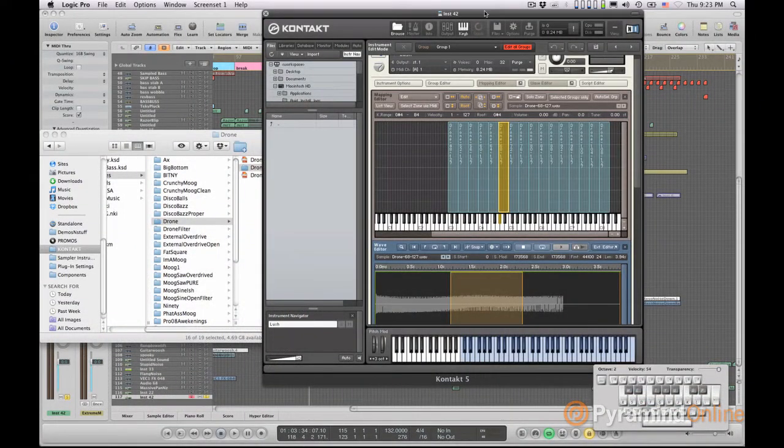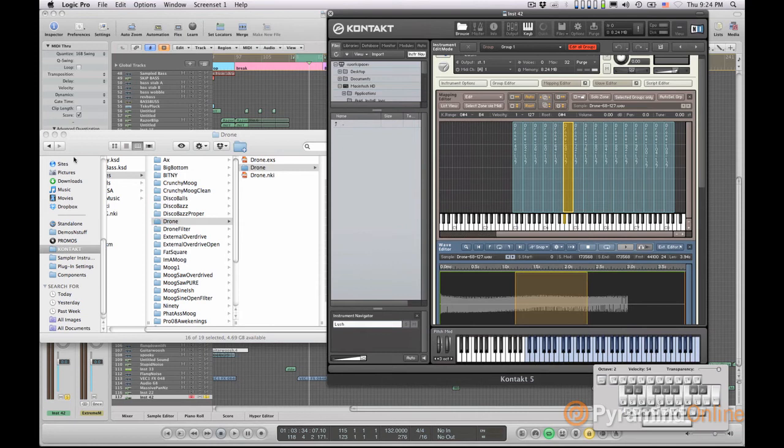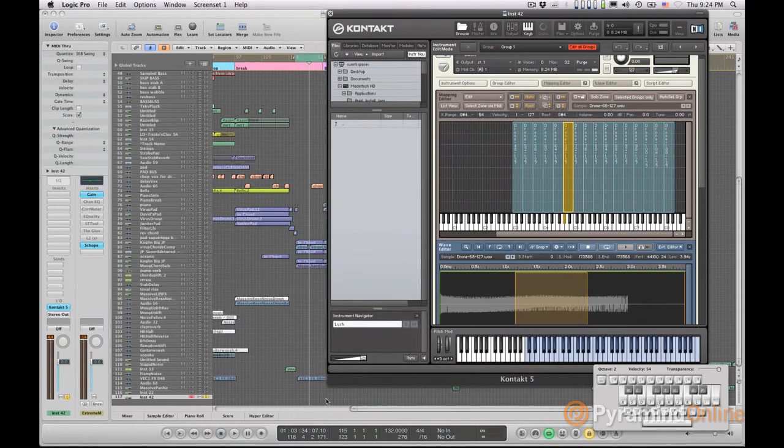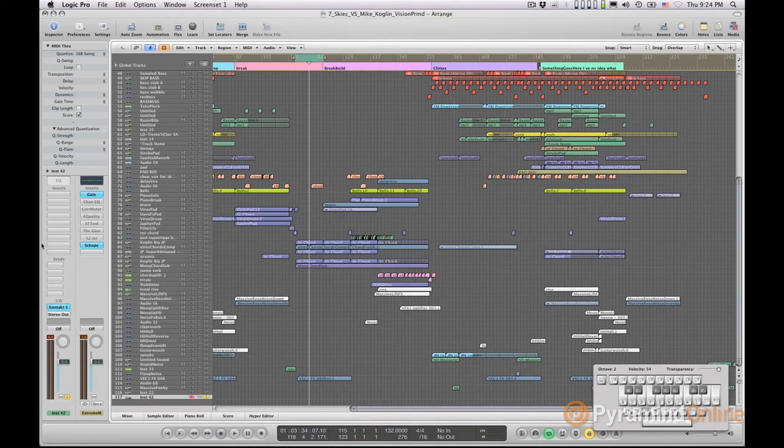It's much better. Once you have the loop point set, you can simply open your Contact or EXS24 and drag everything in there. With the EXS24, there should be a way to tell. Let's quickly try that.